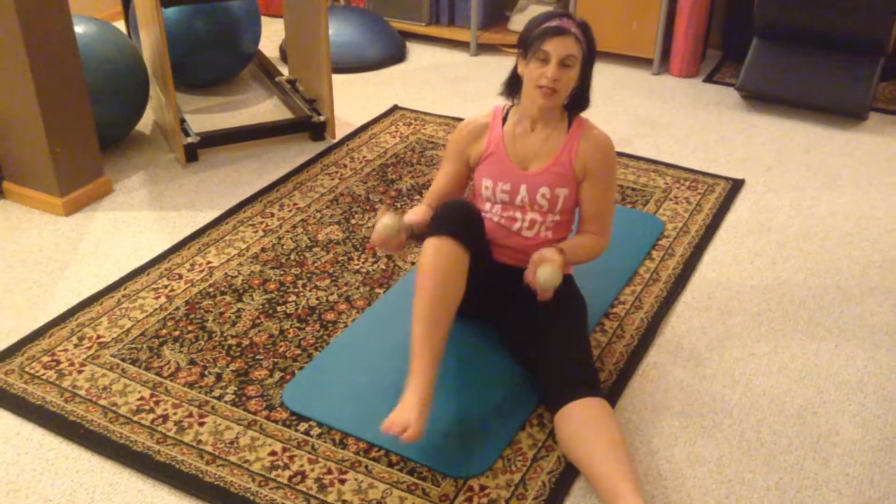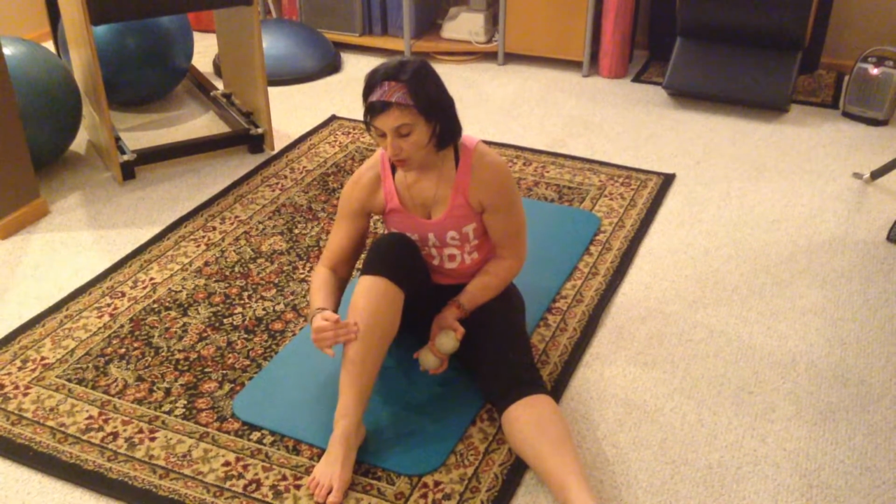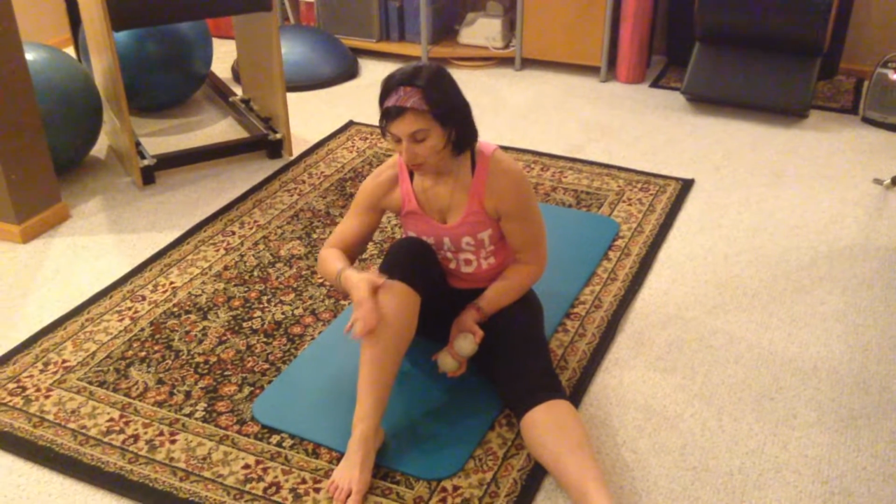The last one, in my opinion, is going to be the one that's most challenging to do. We're going to be going on the lateral, the outside line of the shin, anterior compartment and then the lateral outside edge compartment. A lot of times this is going to be pretty intense. Probably going to start with a tennis ball. Do the best that you can.